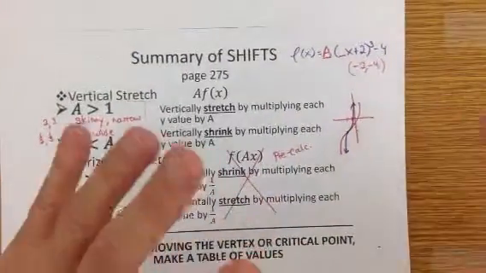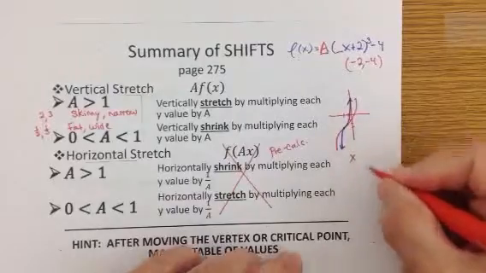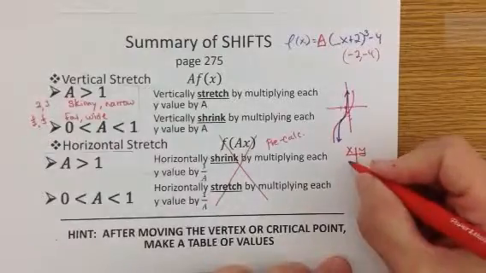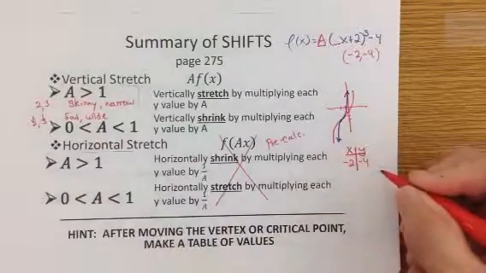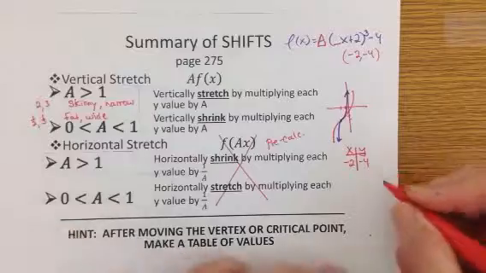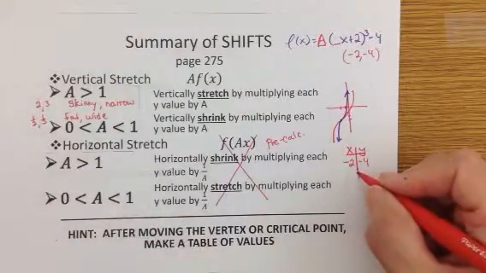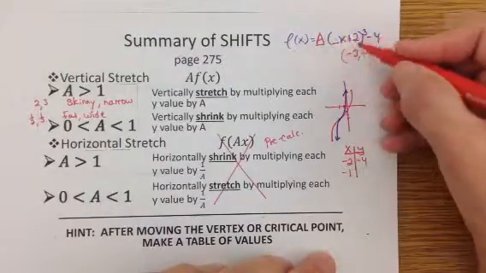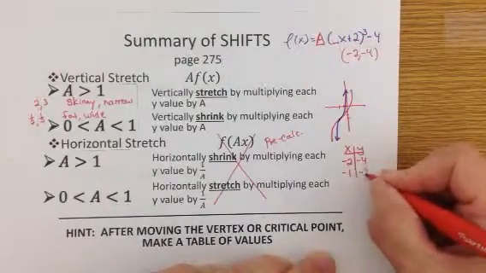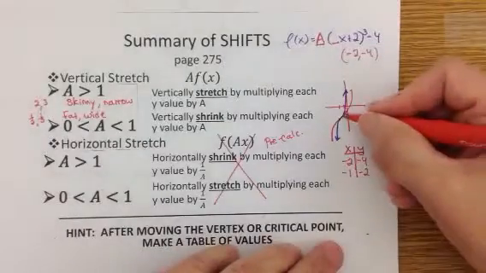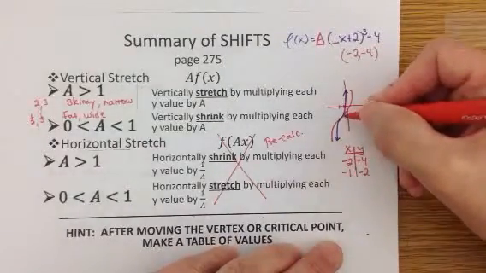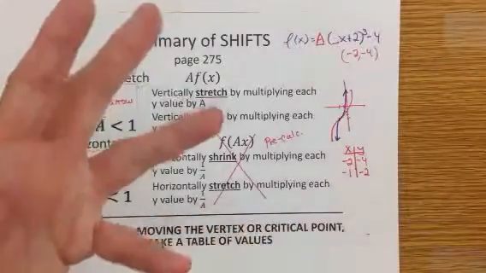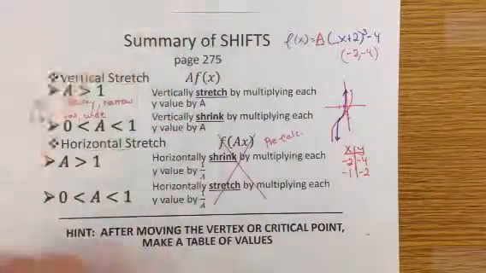If you would like to be very precise in your drawing, and this is what I suggest down at the bottom of the page, you do a table of values. So start with your vertex, -2, -4, and then simply put another point on there. So I'm going to maybe pick -1. If I plugged -1 into my function up here, I would end up getting -2. So that would give me a second point. Then when I connect them and go through them, it would help guide my graph.